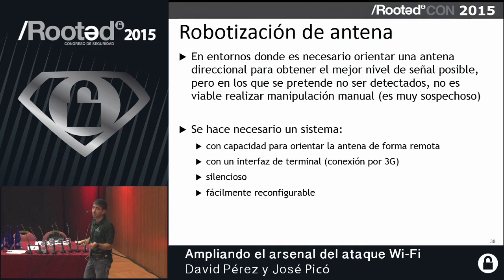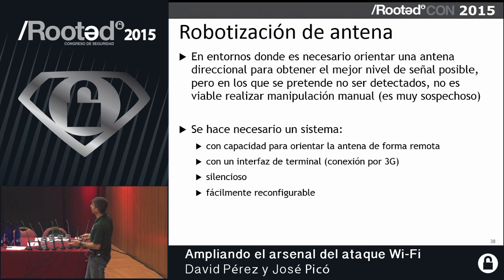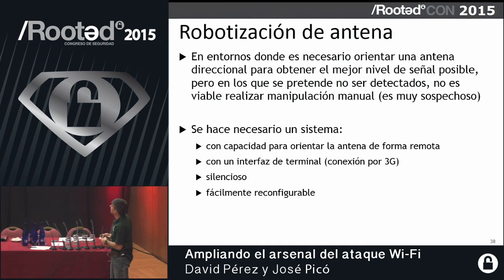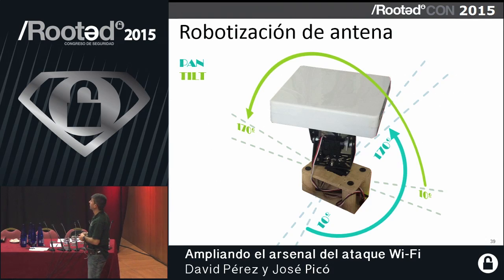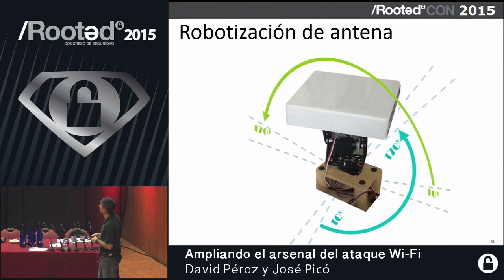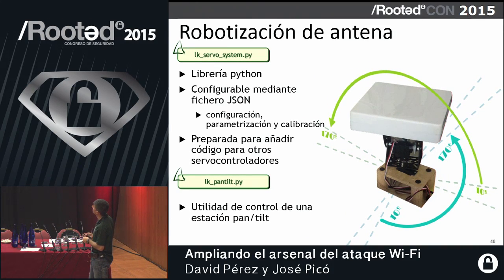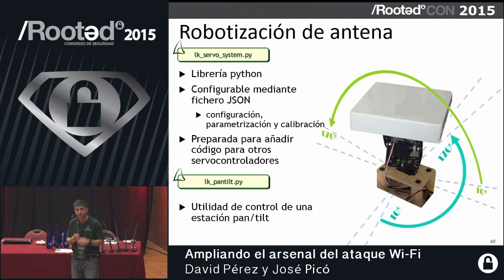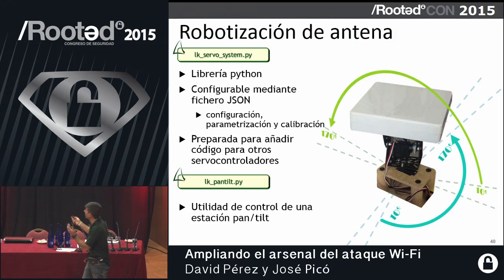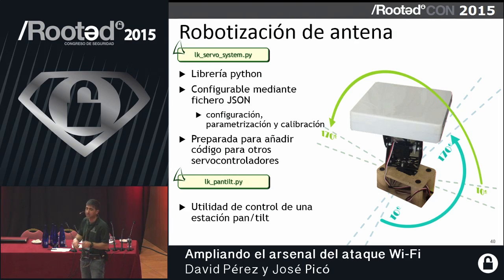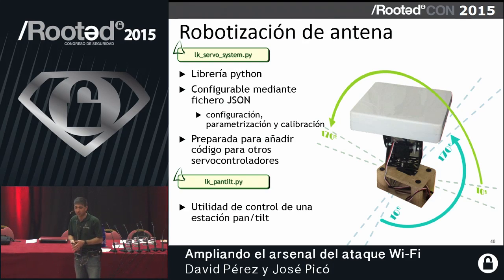We had some requirements: to be able to connect through 3G in a silent way, very easy to reconfigure, and allowing us the possibility to reorient the antenna properly. All of the people who were in the laboratory doing this software are familiar with this. We created software with a library which allowed us to calibrate the servos, configure them, and put it in a JSON. And from now on, you can enjoy El Capim, the utility which tells us to put ourselves in this position.